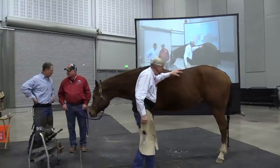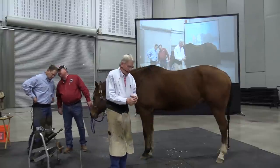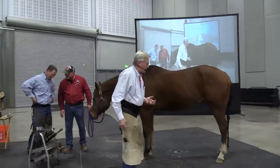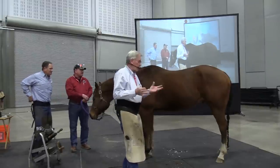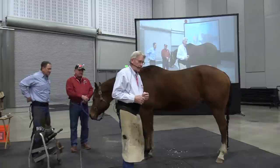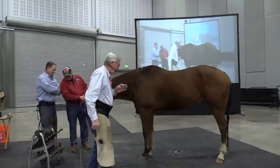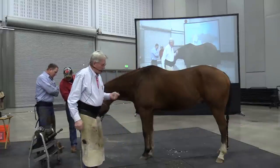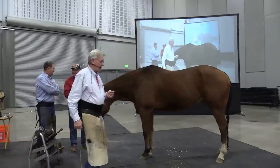The water from here to here all goes down there, and when that shoe is sitting out a little bit full, all that water ends up going between that shoe and that foot, which is probably the worst thing that can happen to a horse's foot over a period of time, even if he's shod properly. So I've started using what I call a light leather, or a thin leather.